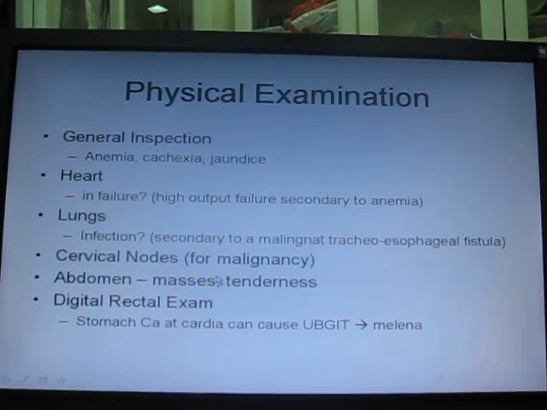Probably won't find any there, except maybe for a really huge gastric CA, which usually doesn't cause that kind of mass. And then don't forget to do the rectal exam, because like I said, if a stomach CA is at the cardia, it can cause dysphagia, and it can bleed occultly and cause melena stools.